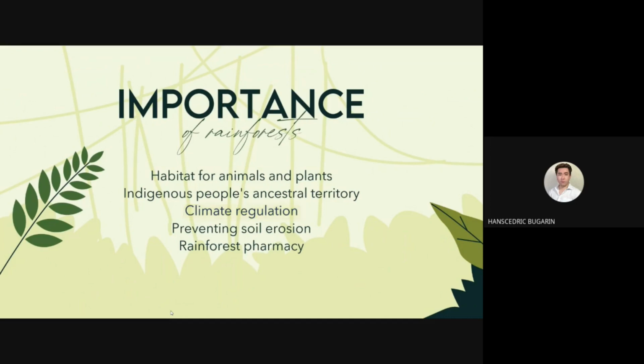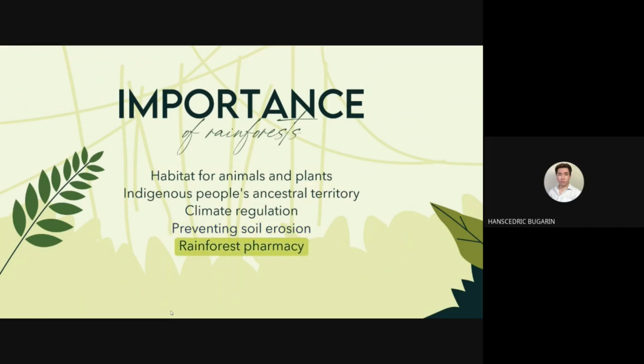Next, prevention of soil erosion. Surprisingly, soil in the rainforest is very poor in nutrients. This is because the nutrients are stored in the vast number of trees and plants rather than in the soil. Tree roots bind the soil together, while the canopy protects the soil from being damaged by heavy rains. When a tree dies and its trunk falls to the forest floor, it decays and the nutrients it contains are recycled. However, if trees are removed from the forest, the nutrients are removed with them. The unprotected soil is then simply washed away in heavy rains, causing blockage and floods in lowland rivers while leaving upland rivers dry.